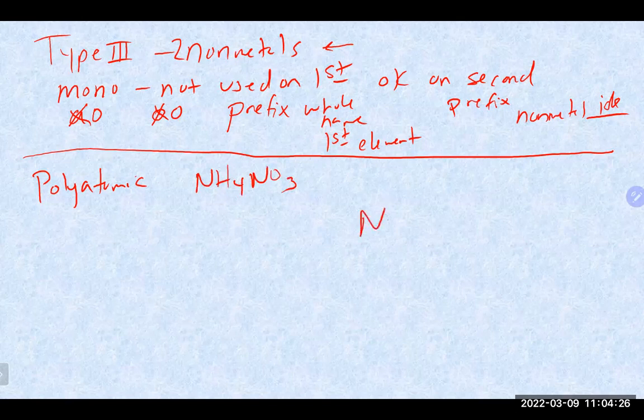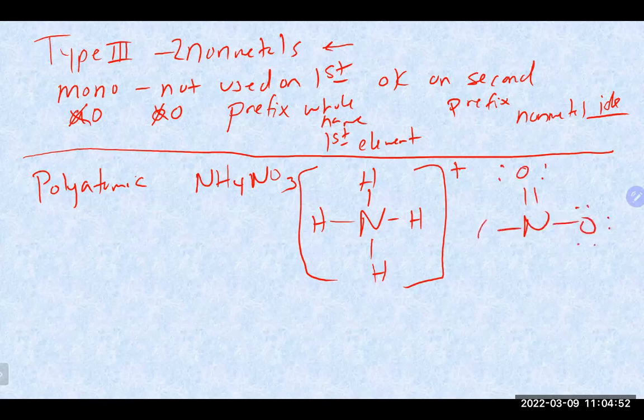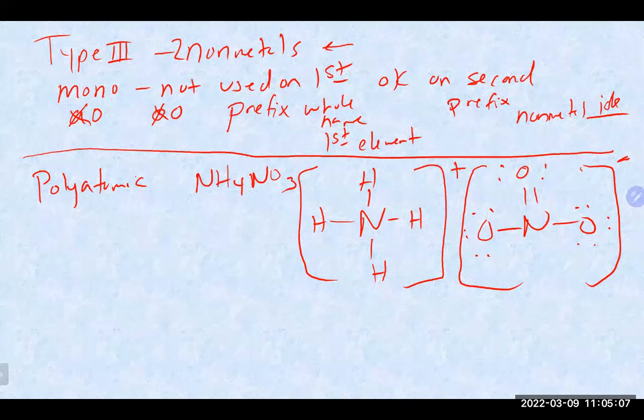From drawing the Lewis structures, as we talked about, NH4 plus is this one here. Our nitrogen is sharing electrons with the hydrogen. The end result, though, is that because of all the sharing of the electrons, it has an overall positive charge. So it's still considered an ion, even though it really is sharing electrons. And nitrate, as we also drew the other day, looks something like this. That nitrogen and those oxygens are sharing electrons, but it ends up with an overall -1 charge. So even though they really are covalent, they do end up with an overall charge, so they're treated like ions.